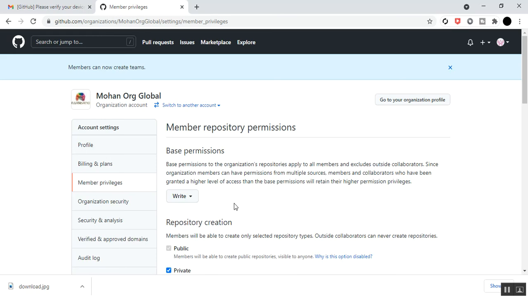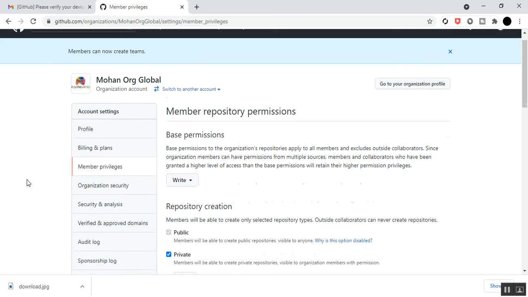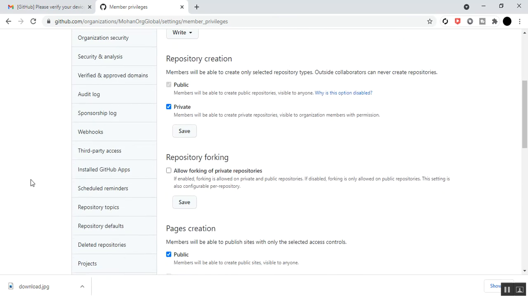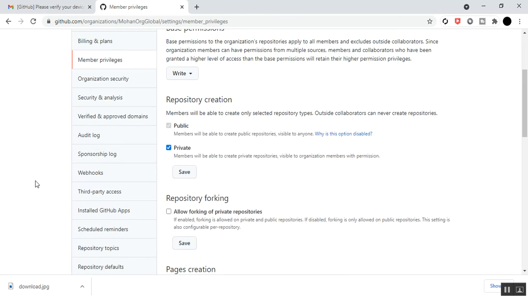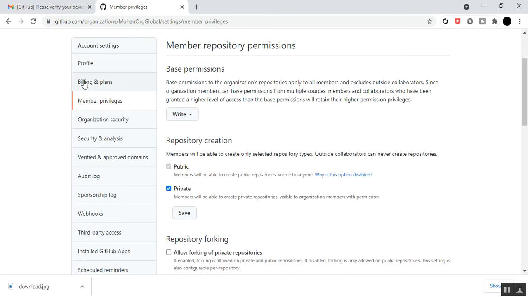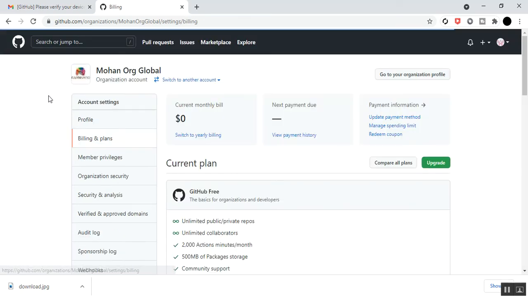Now what I'll do here, I'll go to step 22, configure billing and plans. There is a billing and plans option here, and this is the billing overview of the plan.